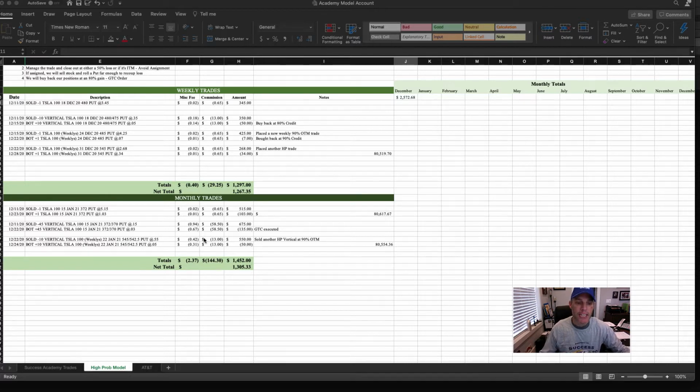Whenever you put in good till canceled orders in the paper trading platform, sometimes they fill and they shouldn't fill. So which one did? It was the verticals here, the 10 Tesla verticals. If we look at the 22 Jan, because this thing filled like 2 days later, you can see we sold it on the 22nd, it filled on the 24th, and I was like, that's probably not right. So basically what I do when this happens, because I want to track truly what's going to happen here.